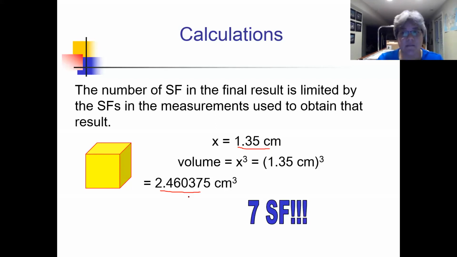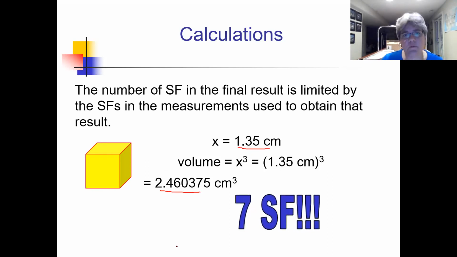And then you put it in your calculator and you give me this number, which has 7 significant figures. Okay, now, do you think it's reasonable that you can measure and have 3 significant figures and then suddenly give me a number with 7? No, that's not reasonable. Many of these numbers, they have no value. They're meaningless. Okay, so how many should you give me for the answer? Well, let's look at the rules.